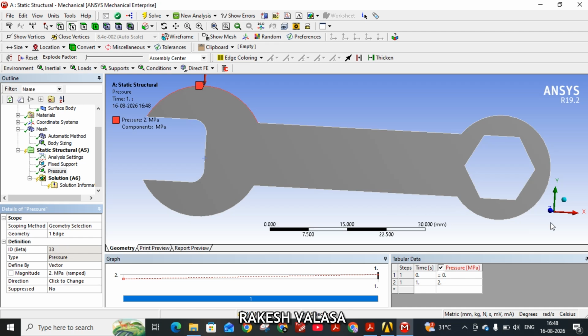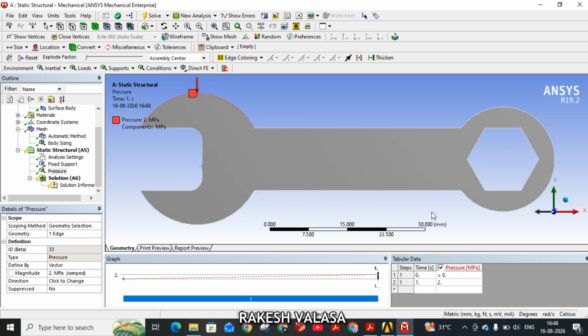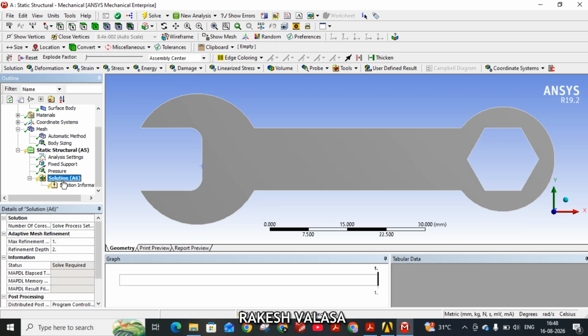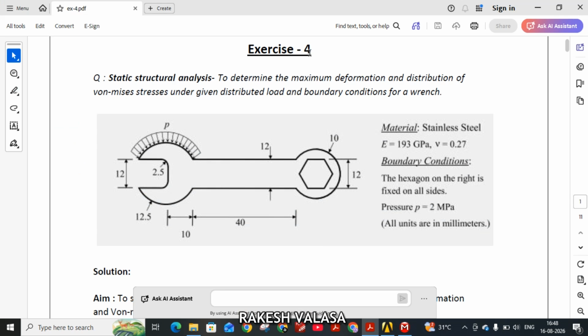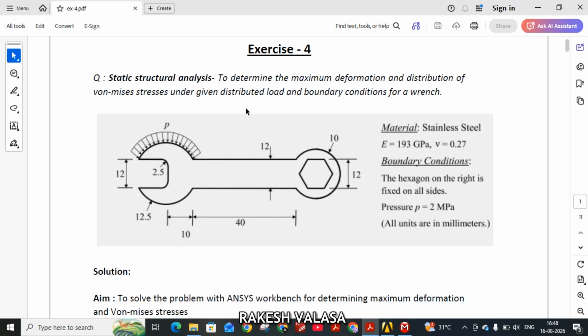Then move to the solution. After applying the boundary conditions like fixed support and pressure, move to the solution. In the given problem, he asked to determine the maximum deformation and distribution of von Mises stresses.